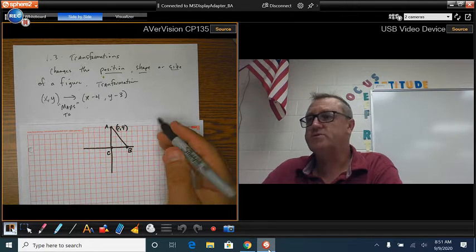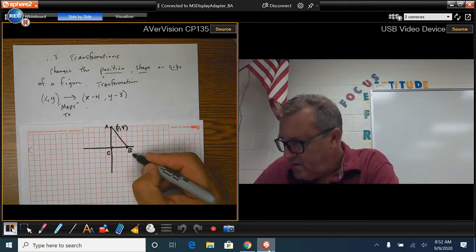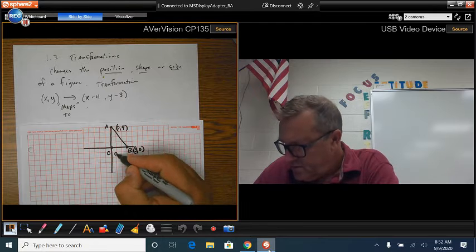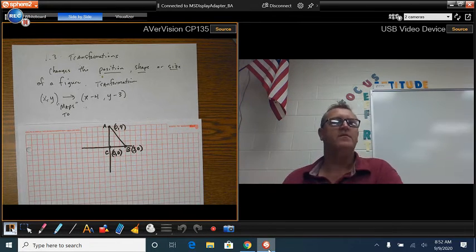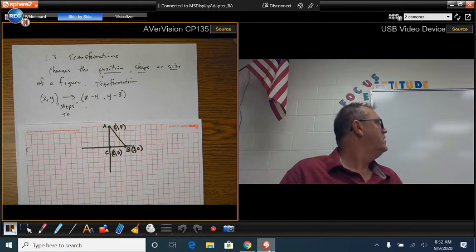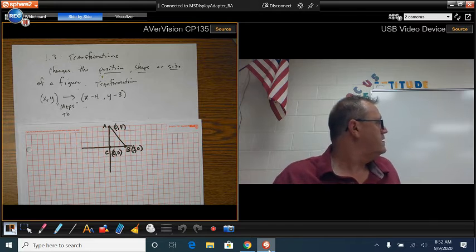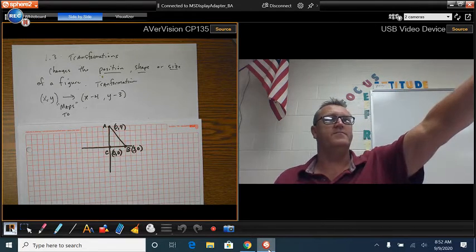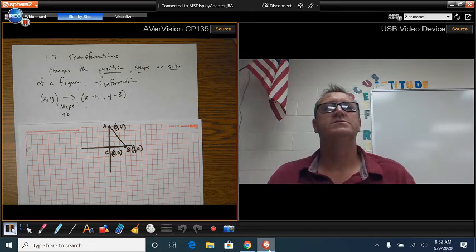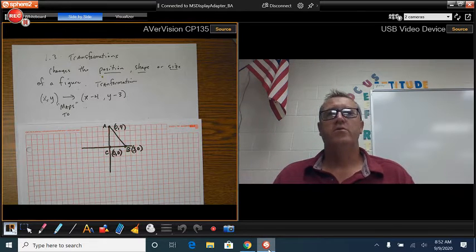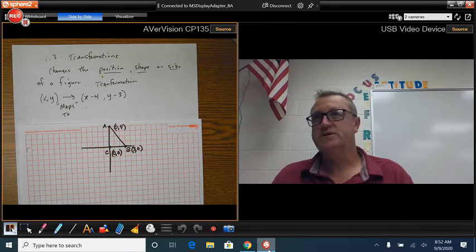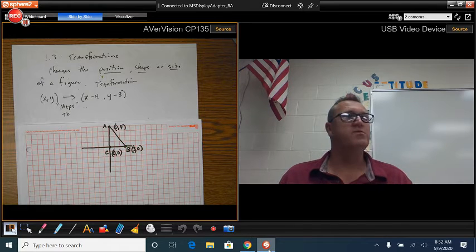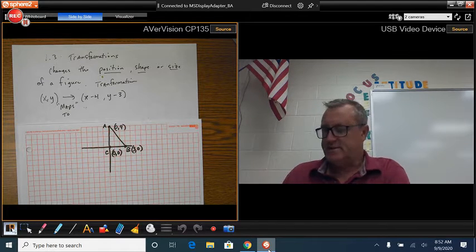Okay, so A is at 0, 4. You can just draw the triangle freehand if you are trying to there. You don't need graph paper. Okay, so all right, that looks all right. So now what we're going to do is there's 3 points there, and we're going to use the rule or the mapping, the transformation, to kind of move the graph. That's a triangle, and we're going to move it. We're going to translate it.